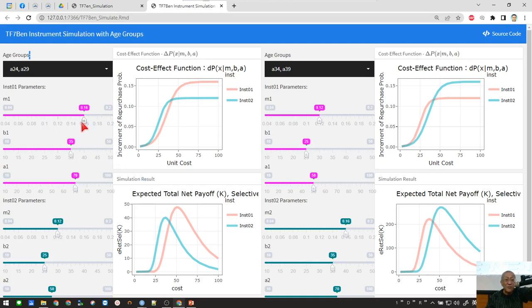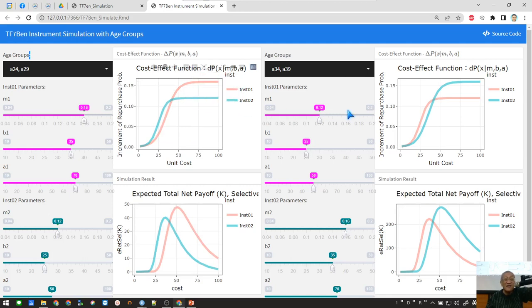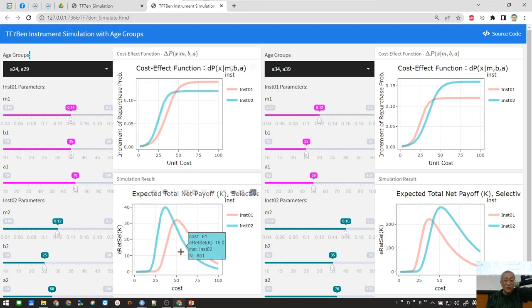For example, if I reduce it, as you can see, the line will change, and the simulation result will change. See?